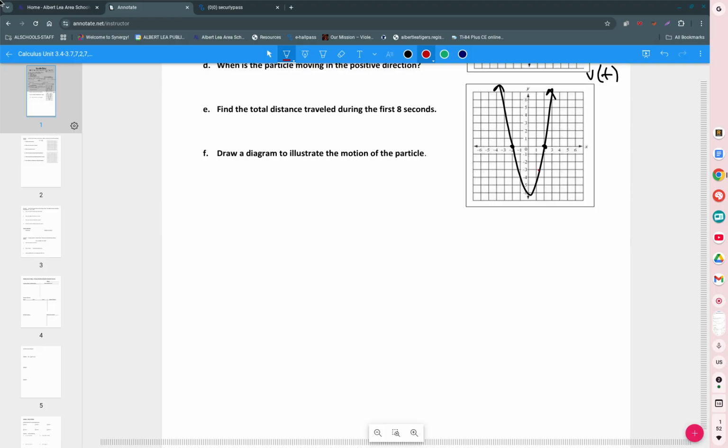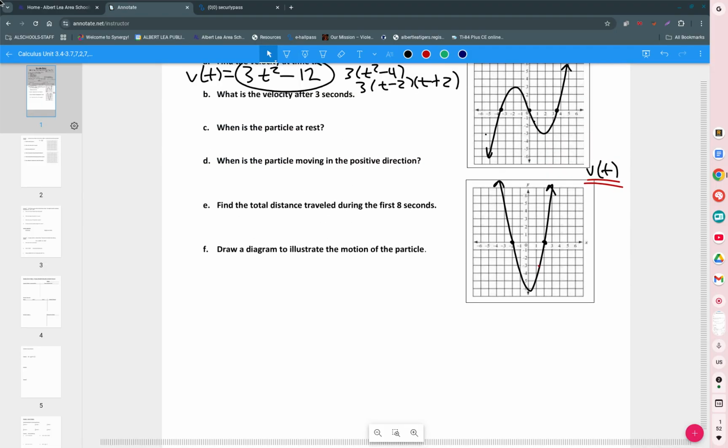Negative. This is the velocity function. It sits below the x-axis. Do you see that? Oh, it's like the opposite. This is it. It's just absolutely critical that we all put this piece together, okay? So watch, because everybody has to get this.